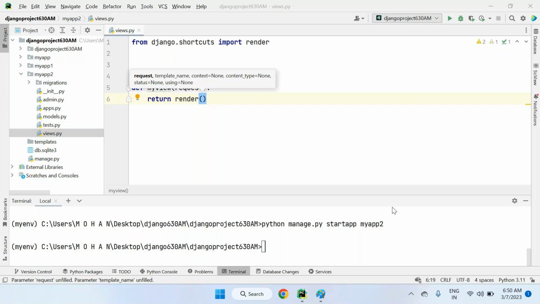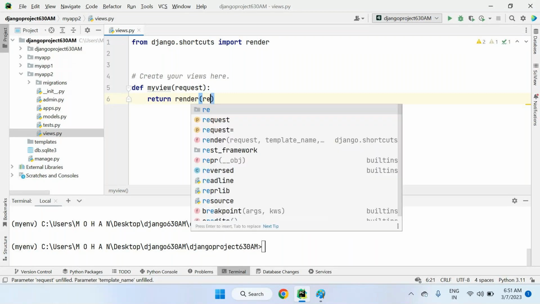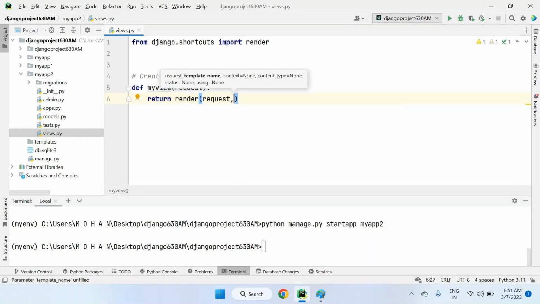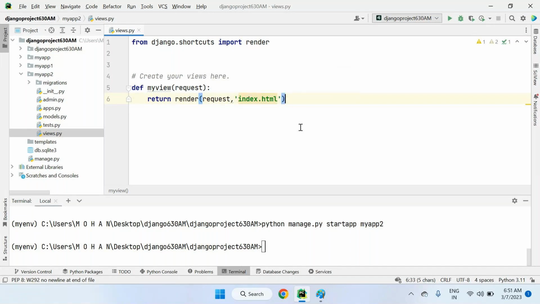Is render like Heroku? No, that is not it. Rendering is the process of converting your request data into template format, a format the client can understand. That is the render method. So from django.shortcuts import render, we are rendering the page. So return render, and for the current request we are rendering. After processing your requested data, where do you want to render that response? My page. Suppose I'm preparing an index.html page, but we don't have an index.html page. Okay, I will try to show you.